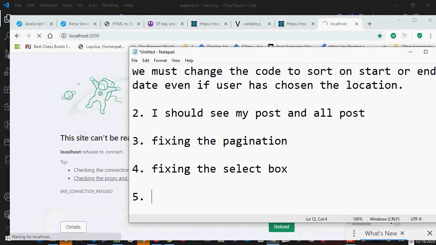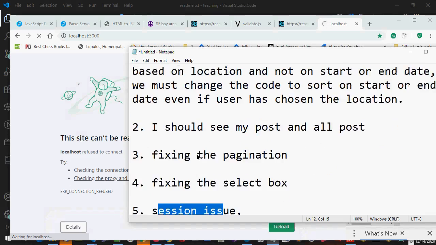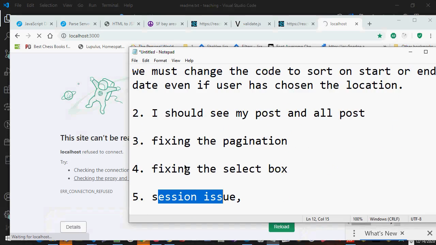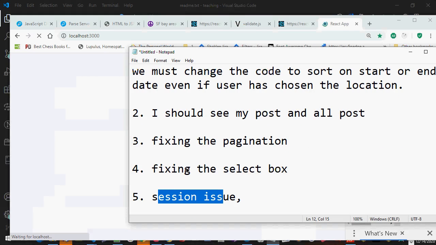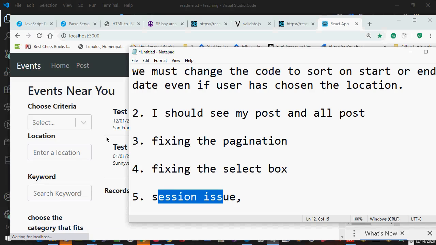Another thing which we have to fix is the session issue. So I got some session issue in the Telegram. Someone mentioned that there was session issue. So we need to fix that also. So these are the 5 things which we have to do now, maybe today or tomorrow, or let's see how much time it will take.